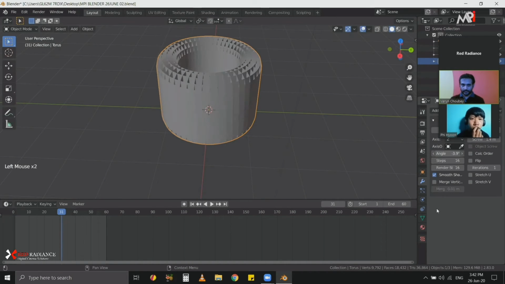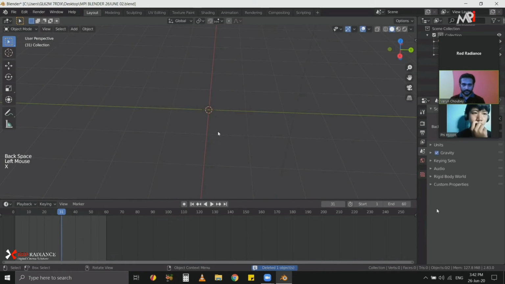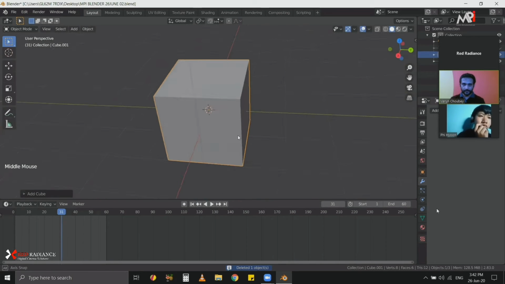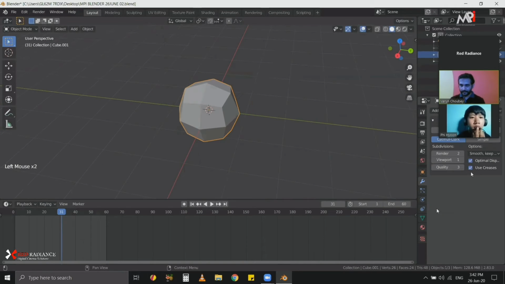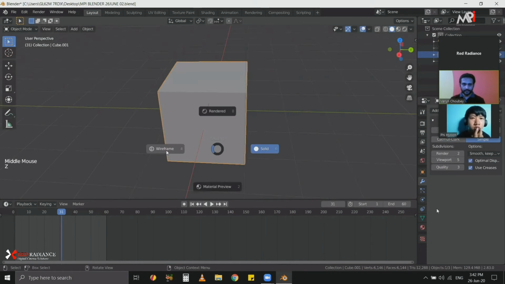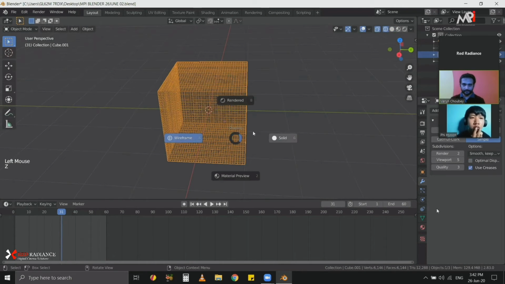Does it effect anything? No. Or okay, before this, let's add a cube. Okay, subdivide it, smooth 5 times. This is my geometry. That is fine.